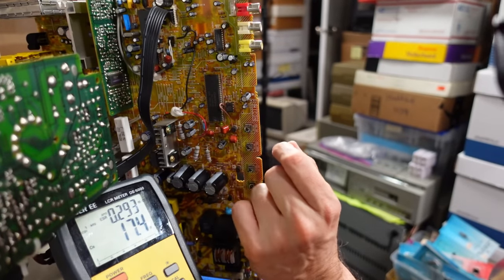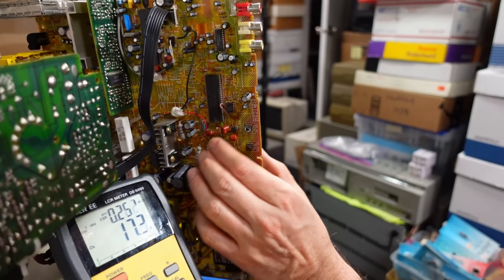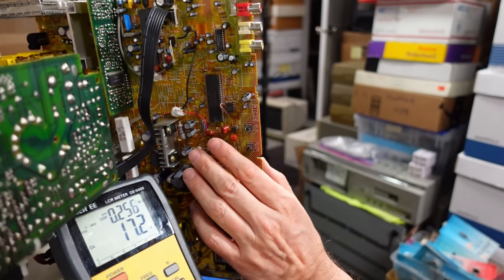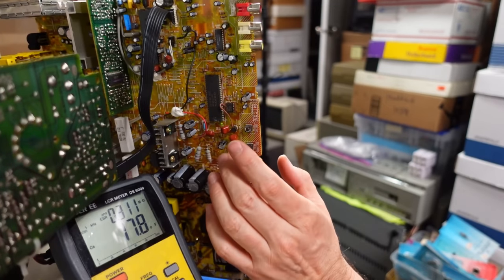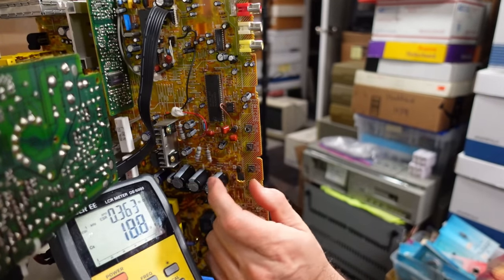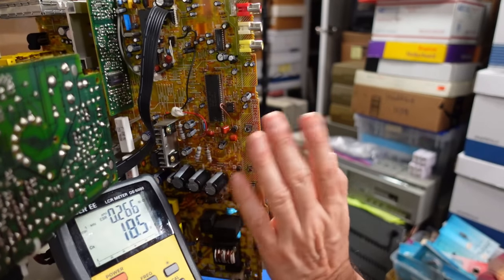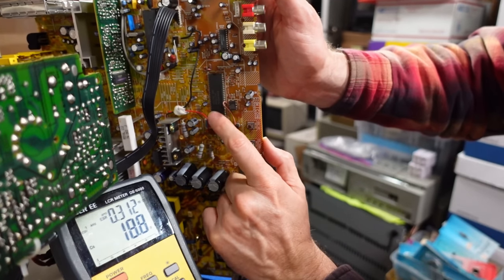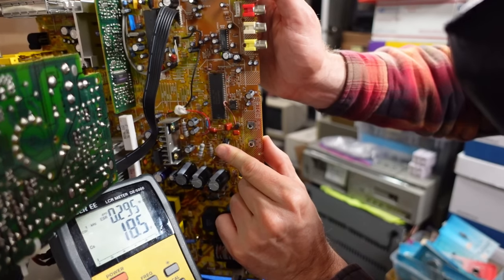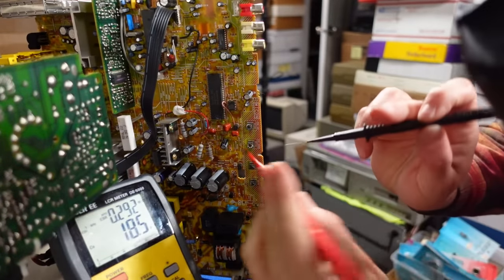But there are some little bypass caps, these two reddish color caps. There's a cap that supplies that entire 5 volt rail that we saw sagging as well. I'm gonna just bodge in another capacitor, like a higher value one, onto that entire circuit. And let's see if that makes a difference. The cap in question that supplies the bulk capacitance to the microcontroller is C118, which appears to be this one right here. Yeah, 6.3 volts, 470 microfarads.